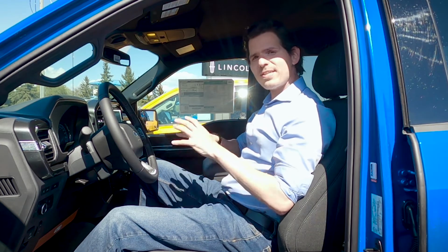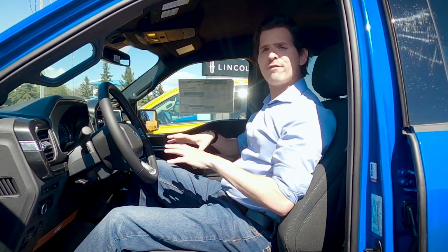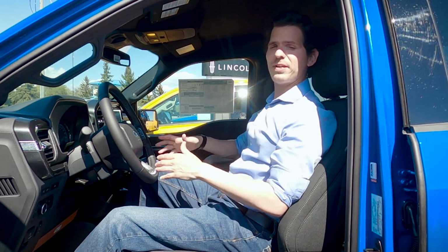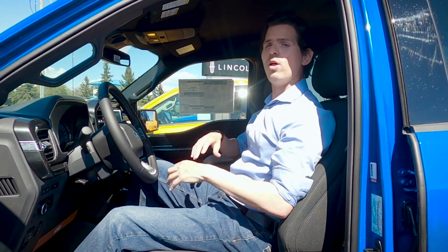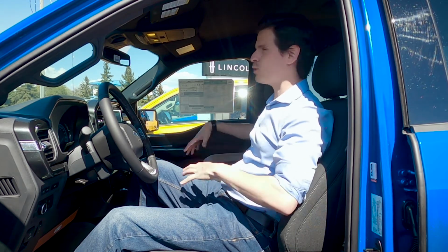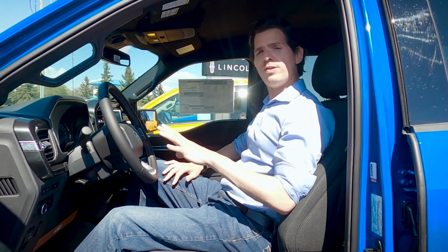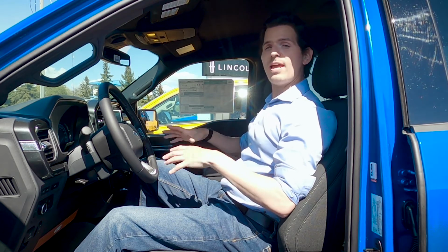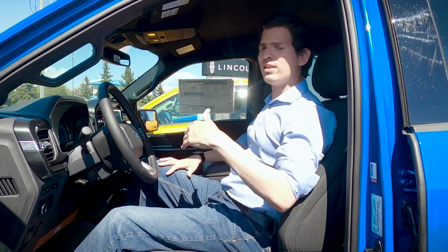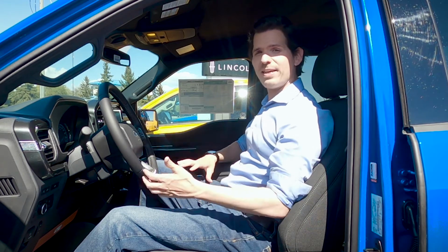Looking at seating inside of the F-150, we're in the XLT version of the vehicle, which means that we've got a cloth seat. Now that's going to be the same for the XLT and the XL version of the vehicle. You could technically do an aftermarket Katzkin solution in order to be able to get those leather seats in the front, but one thing to note about that, even if you're looking at that Katzkin option, you're still going to only have heated seats in the front row. You need to jump into the Lariat or above to get the ventilated seats also.